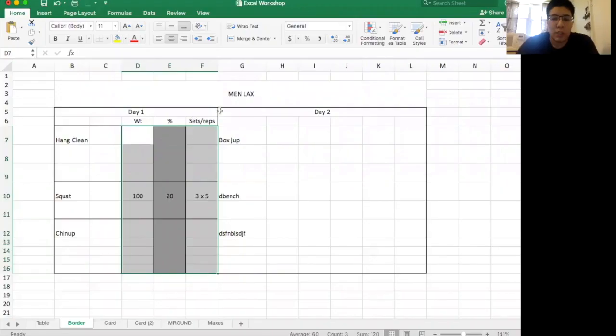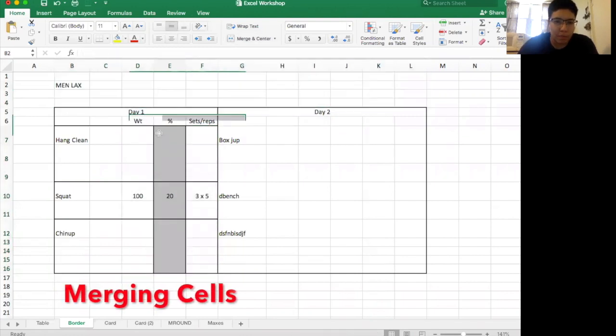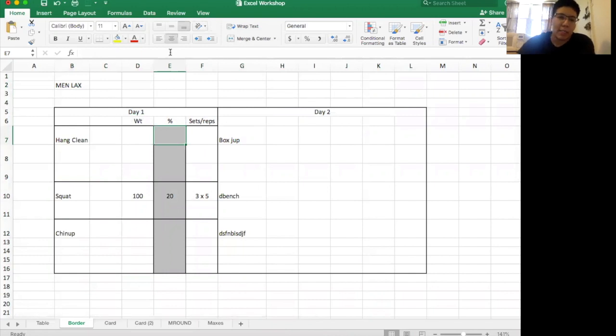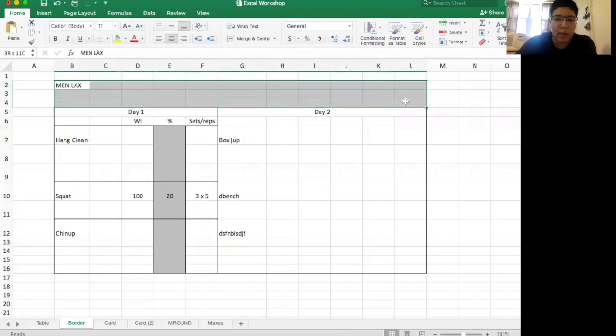So one thing I want to touch on before we move on to borders is merging cells. For example, if I'm writing this card, the easiest way to merge cells is to highlight all the cells you want. So if I want this men's lacrosse header to go across the entire top, I click and drag and then click this merge and center option. Click it once, and all those cells become one.